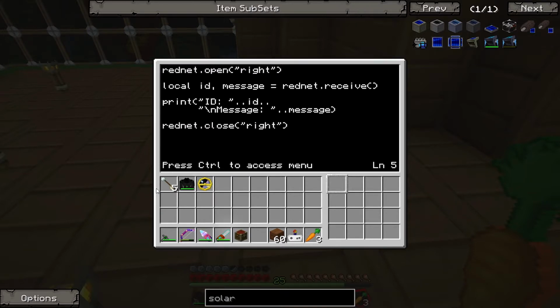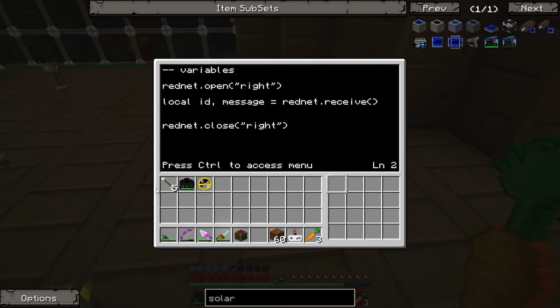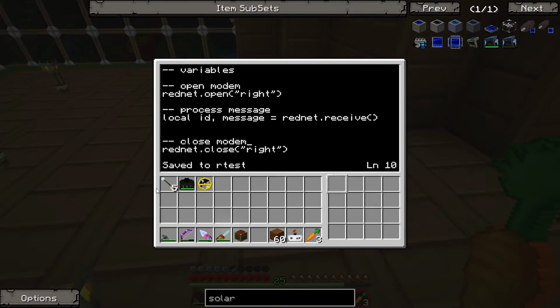So, first of all, I'm going to take this out. First of all, what we're going to do here is check to make sure it's the right computer. So up here, we're going to make a new comment for variables. It's good programming practice to keep all your stuff commented so that it's easy to read and access. So for this, it's open modem, process message, and then anything in here is going to be all of your handling stuff, and then close modem. That keeps it nice and clean and organized and easy to see what's going on.